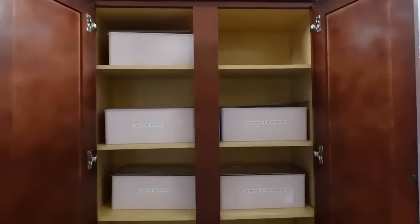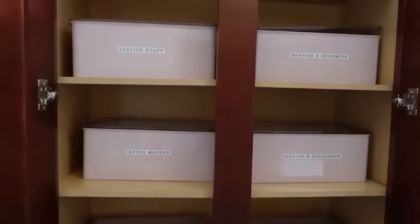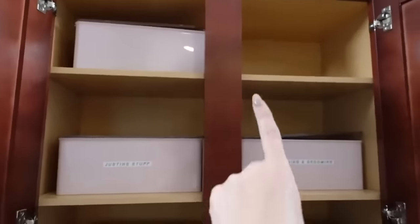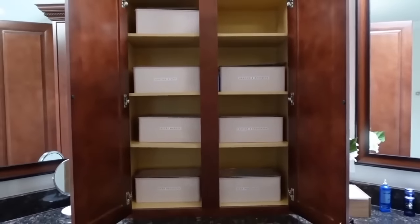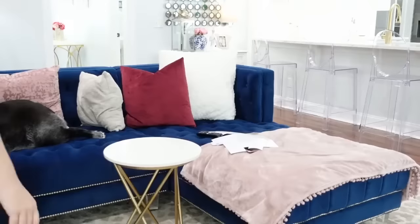I just want to keep my cabinets open so I can see it every time I walk into the kitchen. So this is what the ones look like in our bathroom. Same labels as the ones I had in the kitchen. And also there's no label on this one. And then I already took the cotton ball one out and put the new label on that. But anyway, this is the before, and now we're going to get them all on and I'll show you guys the after.